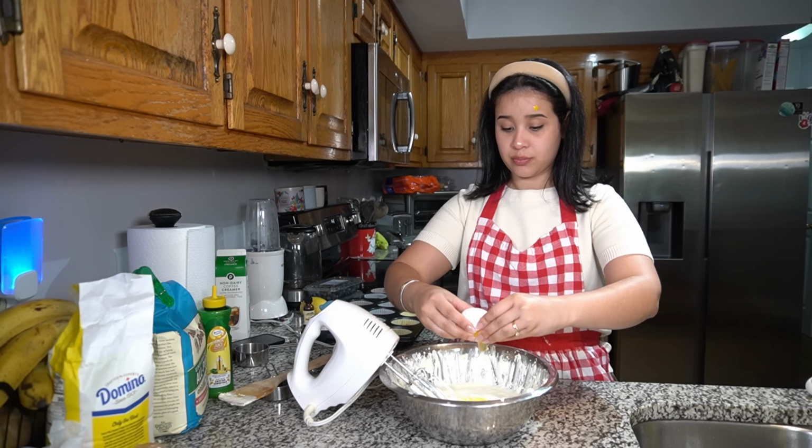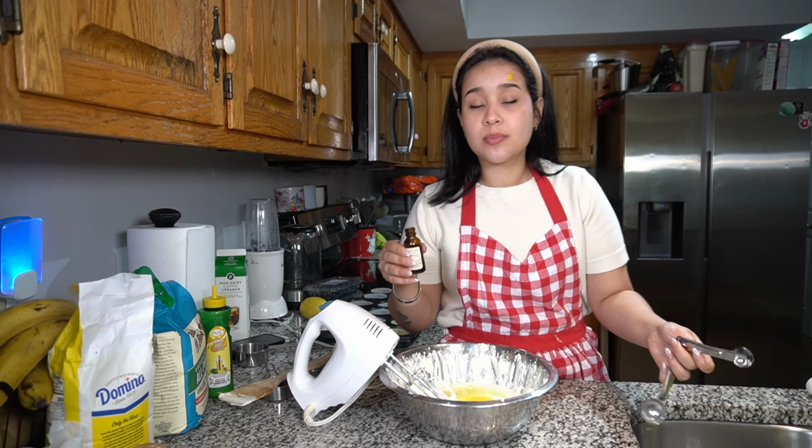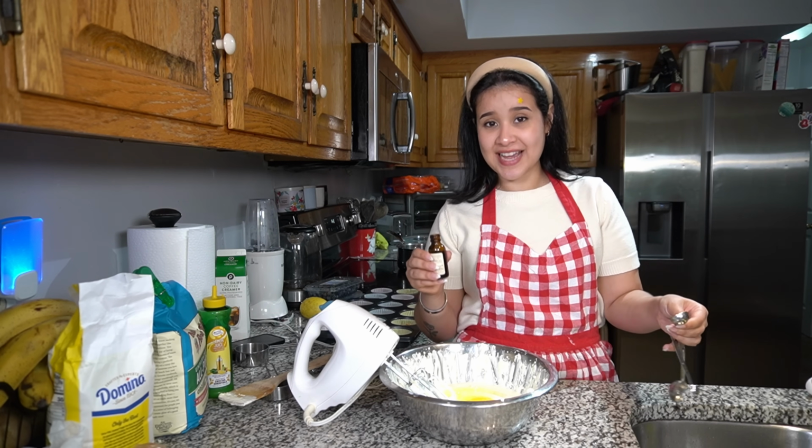With yolk and all. Pretty sure. And then we're gonna add 2 teaspoons of vanilla extract. In the recipe, it says vanilla essence. I'm not sure if that's different from vanilla extract. I don't have vanilla essence, so let's hope and pray that it's the same thing.